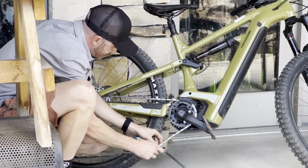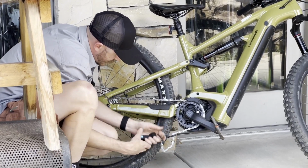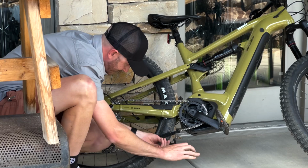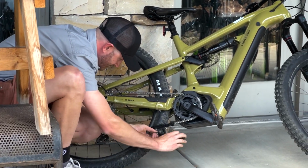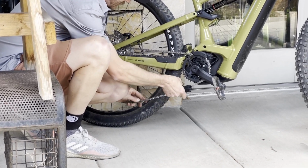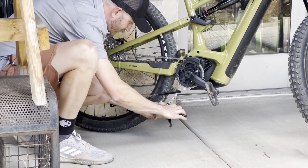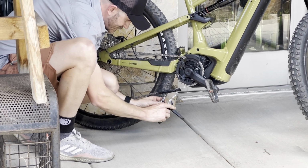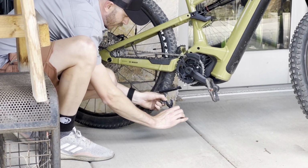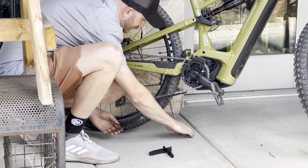I'm going to slot that in, give myself a little bit of space to work. Here's my missing link. I'm going to slot that in. So we're going to grab that, give ourselves a little bit of slack so we can work here. Slot these inner teeth right around that missing link. Squeeze, it'll pop off. We're ready to go.